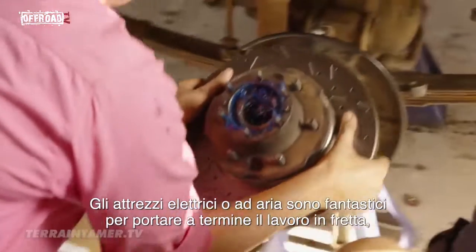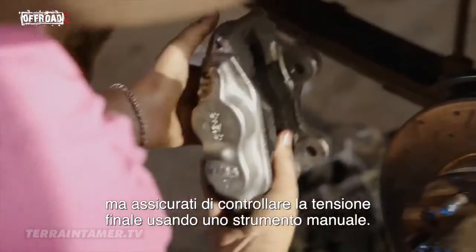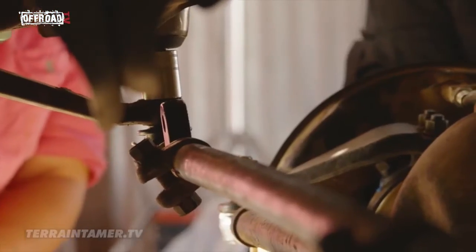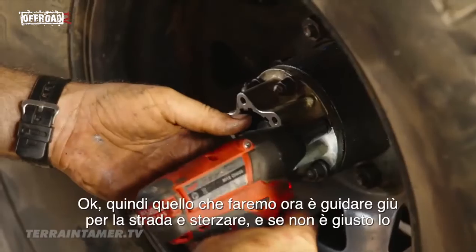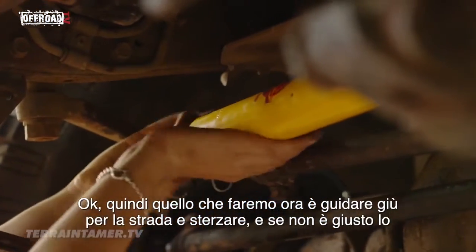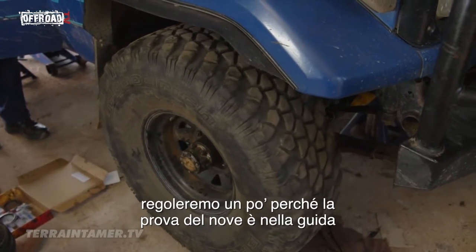Power tools or air tools are fantastic for getting the job done in a hurry, but make sure you check the final tension using a hand tool. Okay, so that's all right. What we'll do now is drive down the road and see where the steering is. And if it's not right, we'll just adjust it a little bit because the proof of the pudding's in the driving.